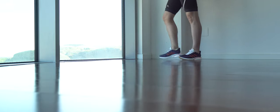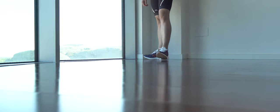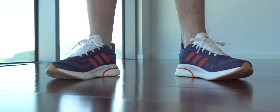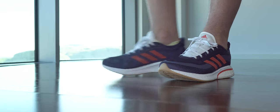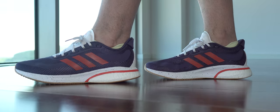For the price, for 100 euros or dollars, they are just amazing, sincerely. They are better than many others, Ultraboost for example, even Ultraboost 22. For me, they are not as good as these ones, and those are two times the price. And many, when they try these ones, will say the same, I'm sure of that.